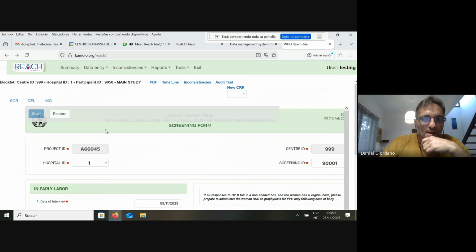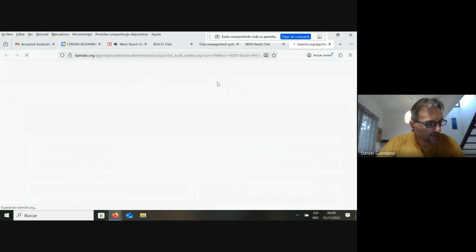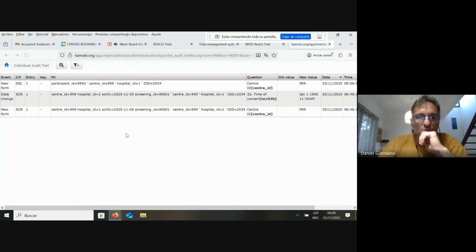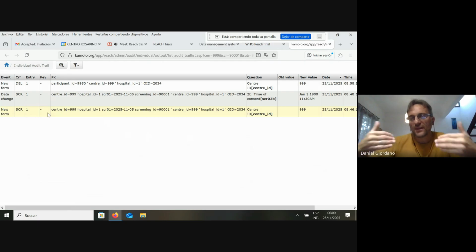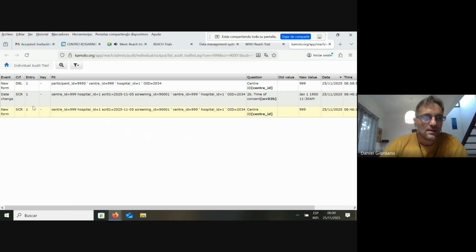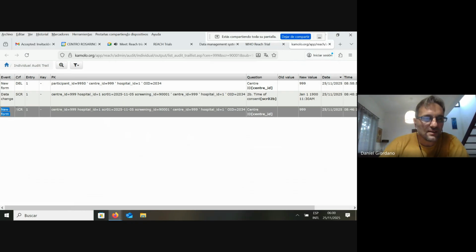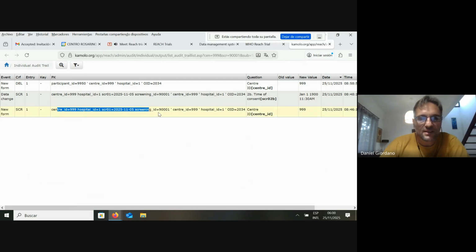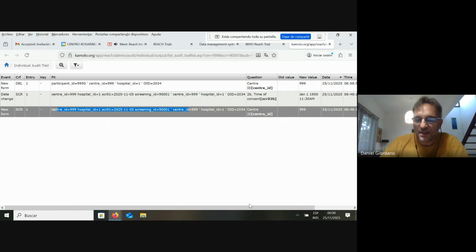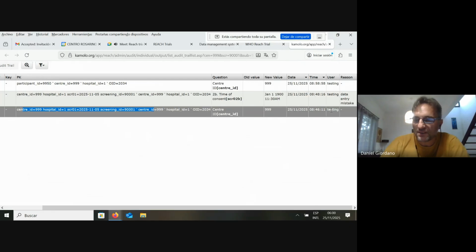Okay? And also you have the audit trail part of the system that collects information, and you can visualize all the data modification for this particular participant. When the new CRF was entered, the screening, this is identification, and this is the user that entered the new CRF at that moment.